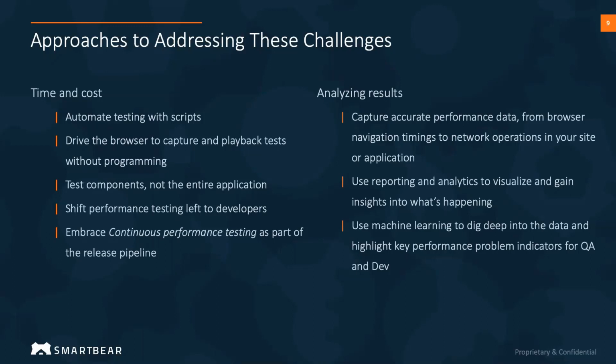If we look now to analyzing results, things to consider here. The first thing we would say is make sure that you're getting good data. Make sure it's deep enough and includes the key elements that you need to do the analysis, like UI navigation timing, capturing the network operation timings within the site or the application, whether those are API calls or time to download content and response to actions, or even things like the size of the downloads, because those can be surprisingly large or unexpectedly large, and they can obviously affect the time required to download. Do that for every step across the different load points in your performance test as well, so that you can get a clear picture of how that data changes as your load increases or over time.